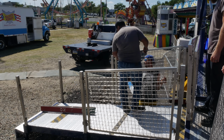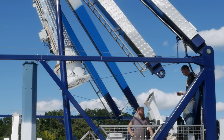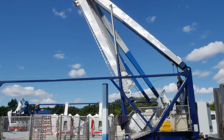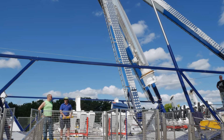Like a lot of European rides, this ride originally would have had a scenic back wall, but it was removed when it was rebuilt. The idea was to be able to load and unload from both sides of the ride. It also means it doesn't have a bad side and can go in the middle of the midway. In my opinion, the lighting package they put on more than makes up for the missing back wall.